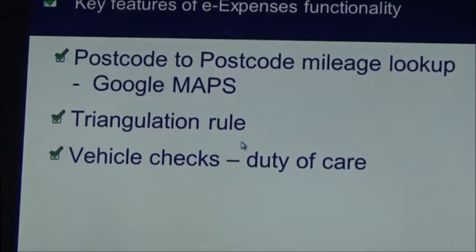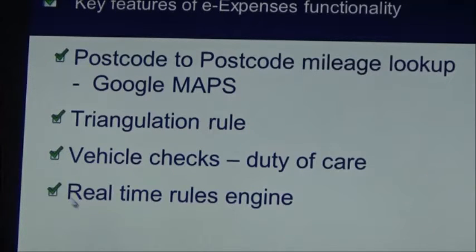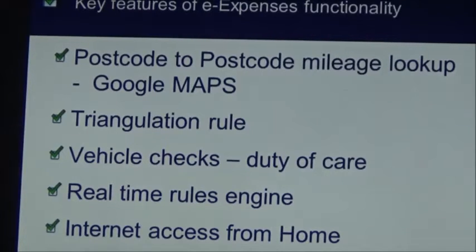Okay. I touched on this earlier about the vehicle checks. If any of the business insurance, MOT, or road tax expire midway through the claim, a warning will trigger. Again, that's just a process to make sure that your line manager and you are up to date on those. We built some real-time rules into the system. So, for example, you might type that you've travelled 300 miles in a day instead of 30 miles. So there's a control around that, to make sure that if you are paid that incorrectly, it helps payroll. I'll touch on the internet access from home, okay, previously.